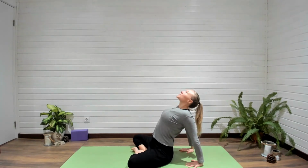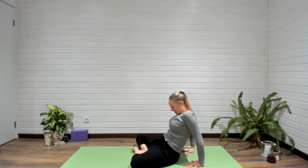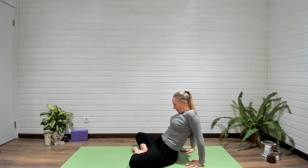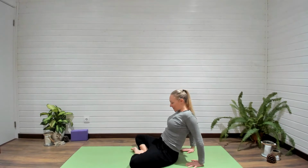Inhale, press straight down into the hand. As we exhale, let the chest sink and let your chin drop towards your chest. Inhale, open up the chest, roll the shoulders back. Feel the shoulder blades squeeze together. And then exhale, chin back towards chest. One more breath. Inhale. And exhale, chin back towards the chest.